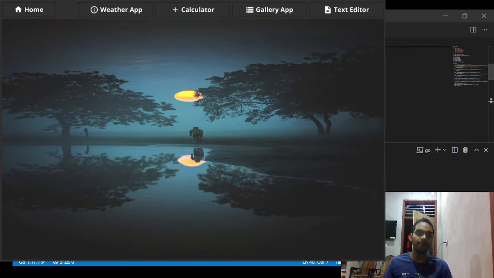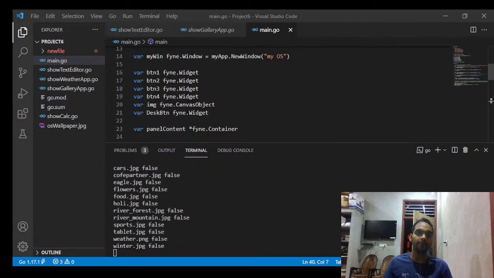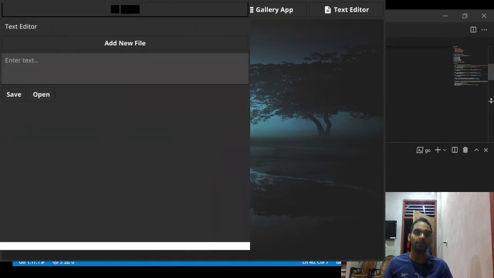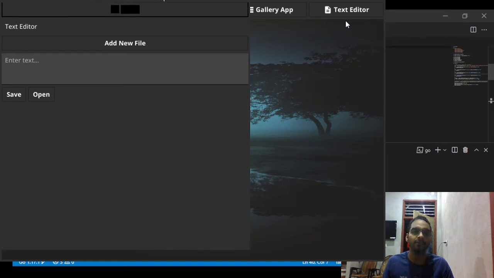So a new window pops up, and this window, as we can see, has the option to write some text.